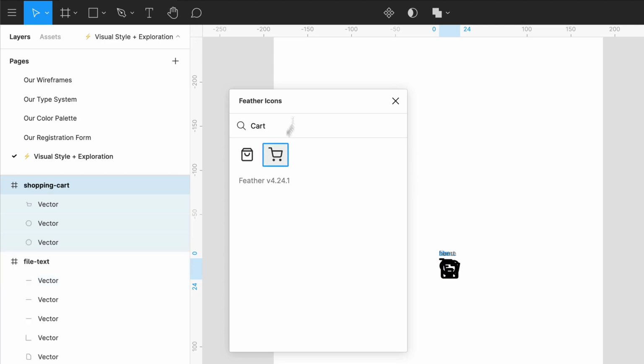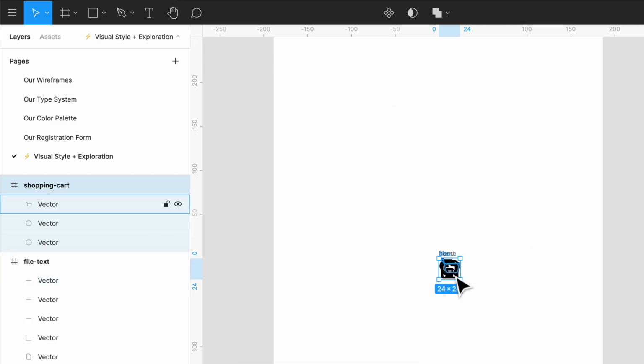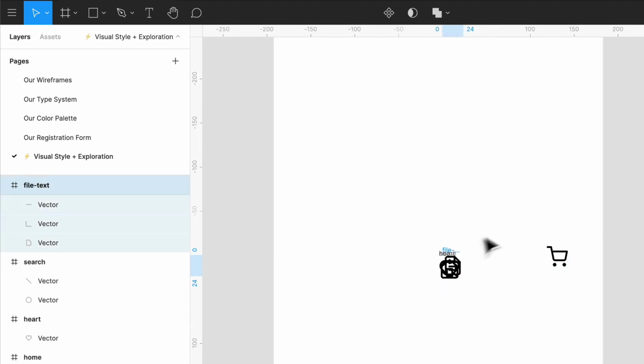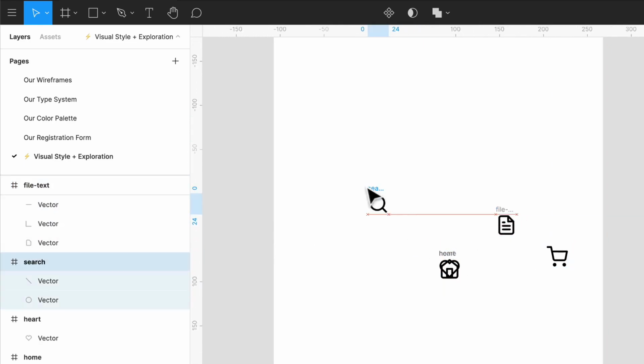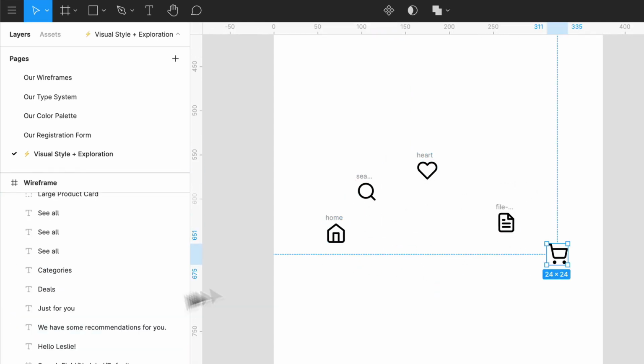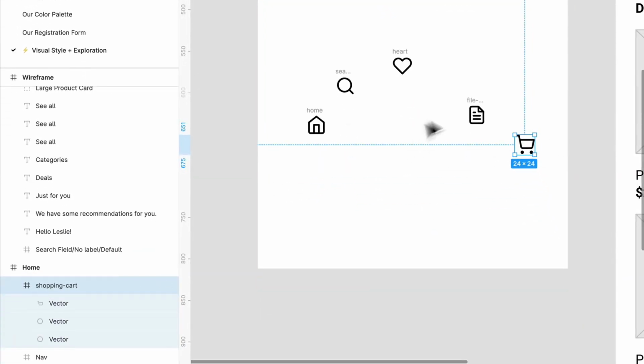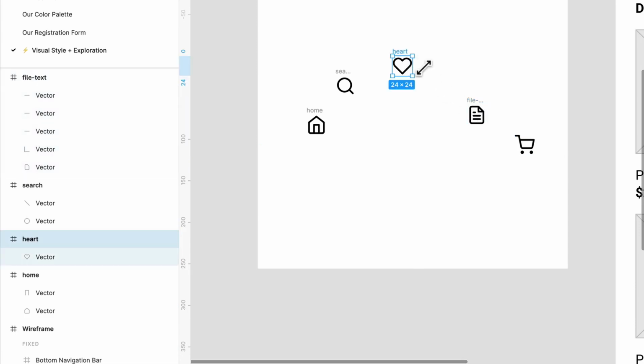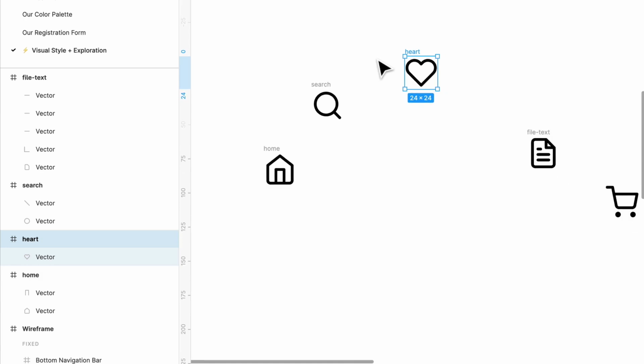So we got all our icons. There they are. We're going to create a little navigation here. Okay, so that's the shopping cart. Perfect. So these are all 24 pixels. And are they scalable? No, they're not scalable. That's totally fine.